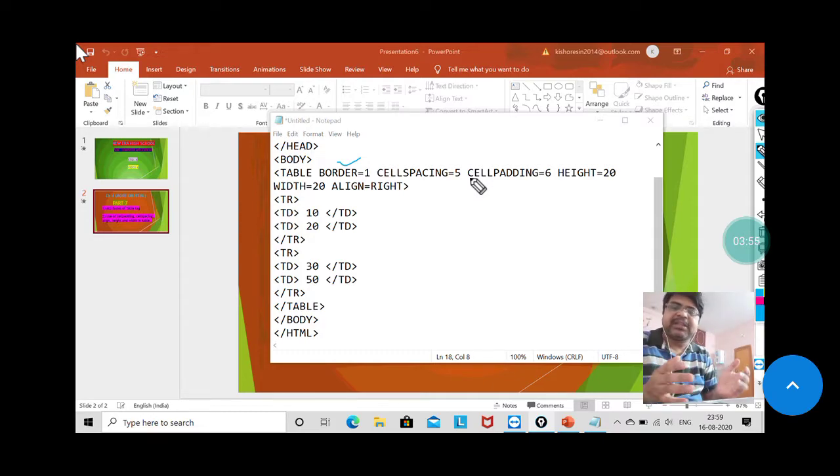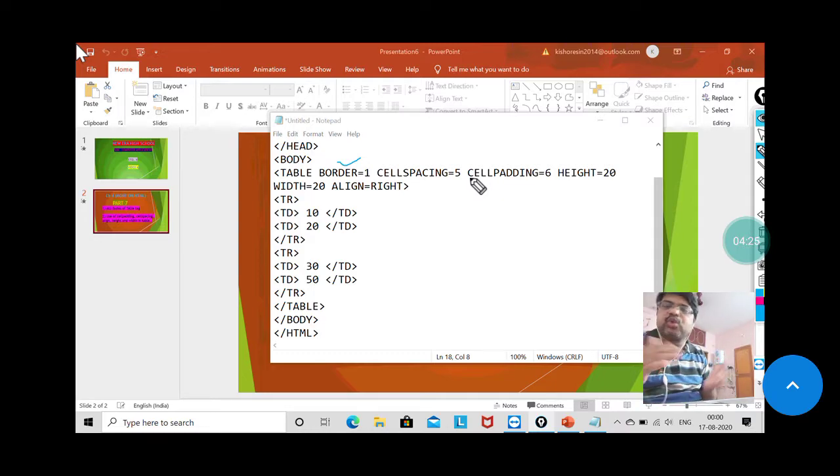I will explain. Yes, after writing this program I will save, and when I will show the output, at that time it will be clear what is the use of cell spacing and cell padding. Okay, now cell padding is what? Whatever the value that you have inside the cell, that value and the border of the cell, what the distance you want to keep it, that distance you can keep it by the help of cell padding attribute.